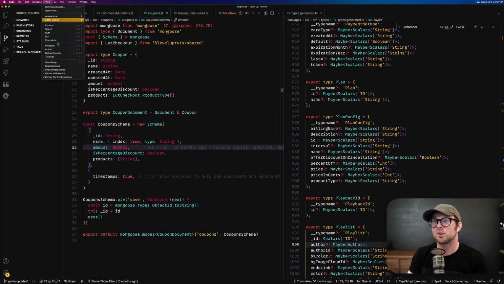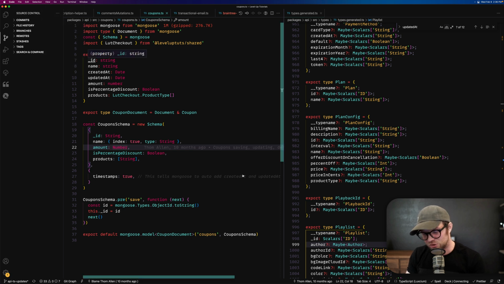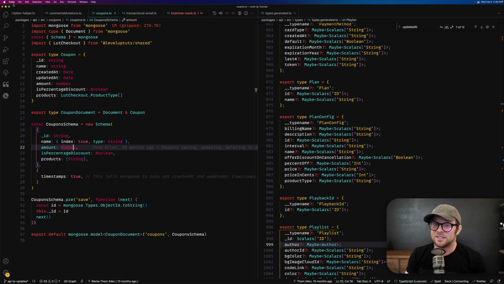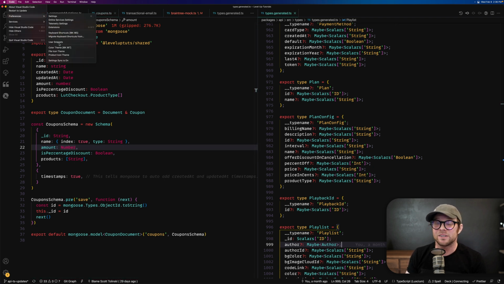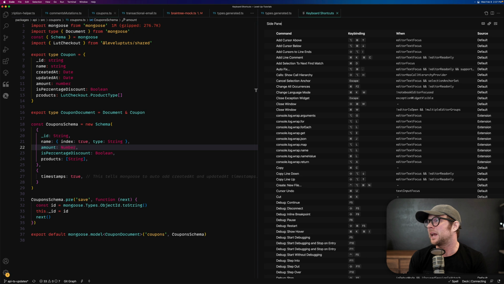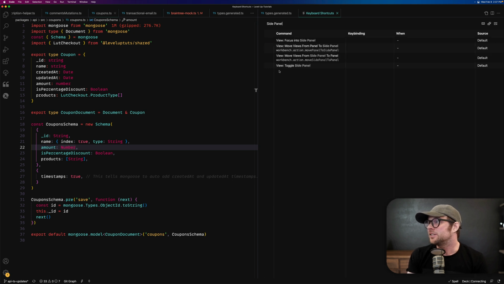a keyboard shortcut. I'm the type of person who does like to hide this left sidebar all the time, right? I like to hide that, but I like to do so via keyboard shortcut. I don't like to go to View and whatever. So if you want to have a keyboard shortcut, which is awesome to do in VS Code, to always set up your shortcuts, where are they? Keyboard, Manage Keyboard Shortcuts. And we're just going to search for side panel. And now you can see Toggle Side Panel is one of the things here.